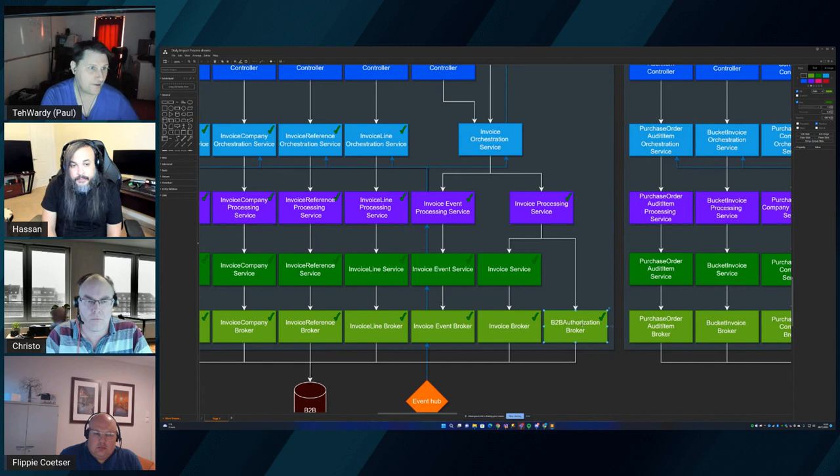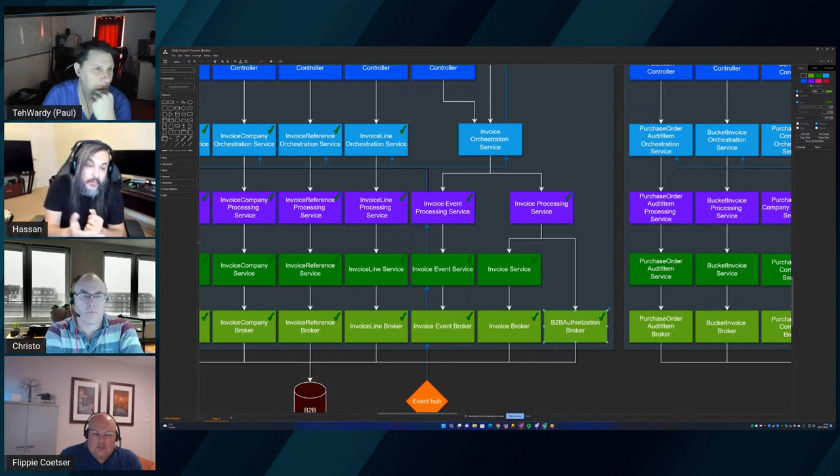Just before you pull yourself into some weird matrix, and we have to wrap up because we're at time, listen to me. If certain events should not exist without certain other events happening, you can't use eventing in that case. You just can't. You have to intertwine their fate. You have to say, no, here's a coordination service with two orchestration services because it's one idempotent process. I don't want you to end up creating an invoice when there's no credit or something like that. I'm just giving you an example.